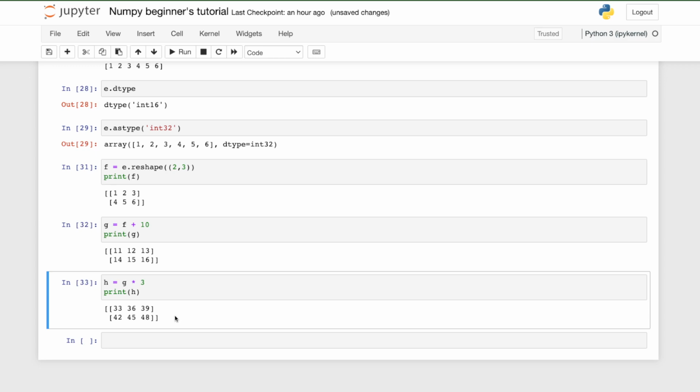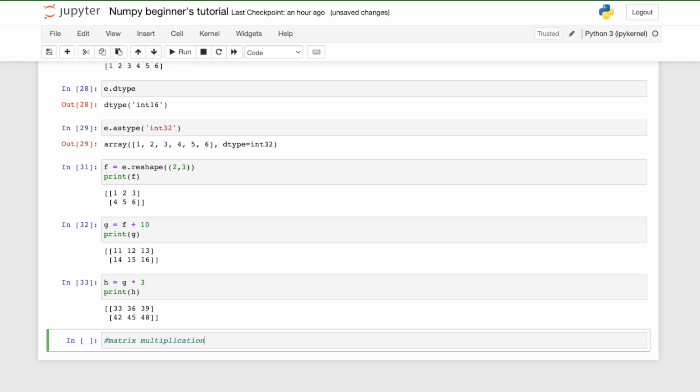Again, there is another operation. If you know a little bit of linear algebra, there is matrix multiplication, which is different than simple scalar multiplication. Okay, I'm gonna write this matrix matmul.